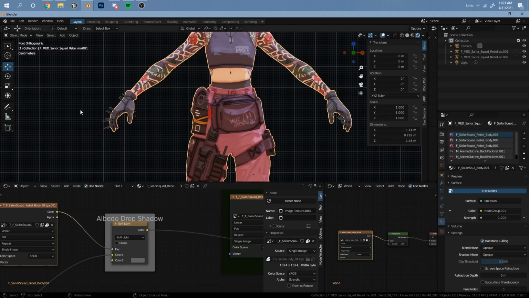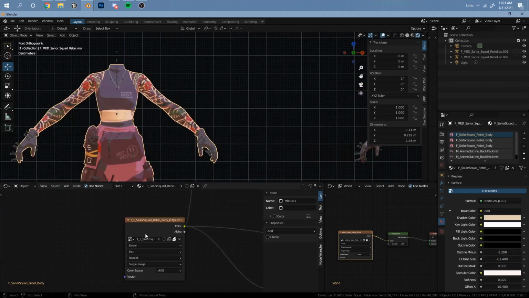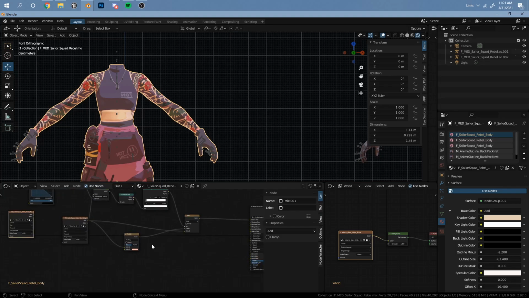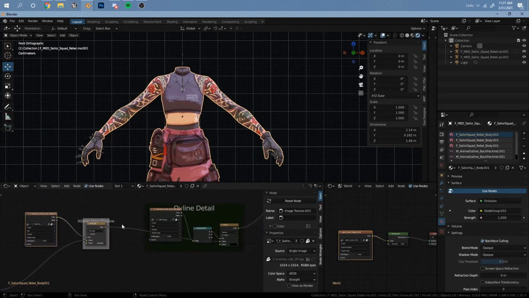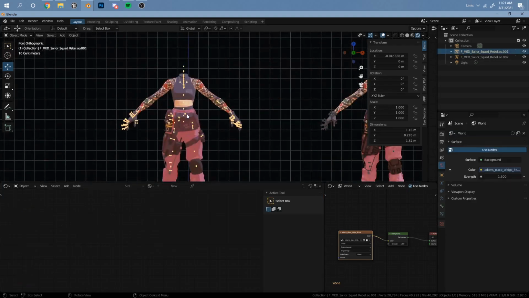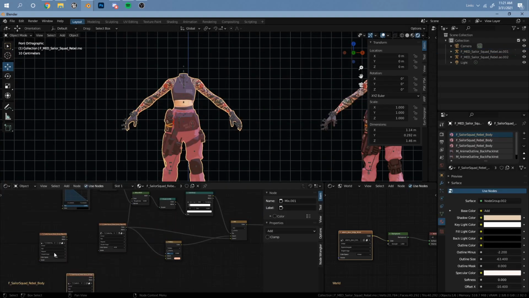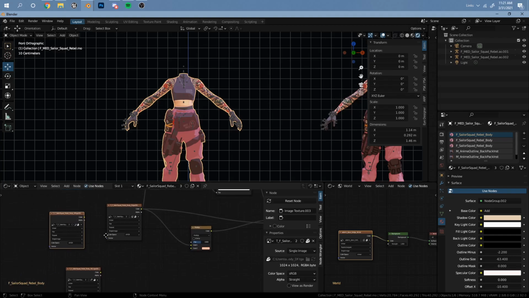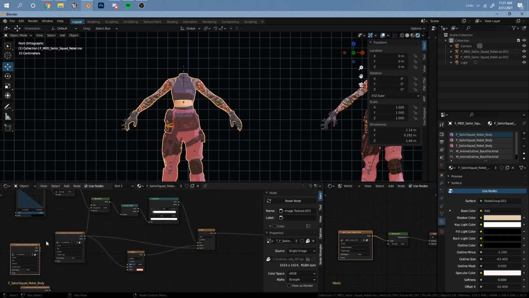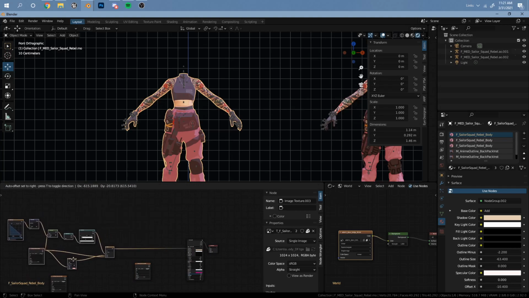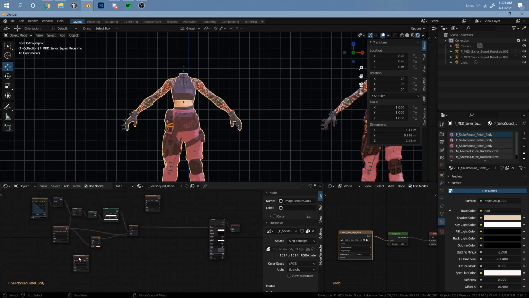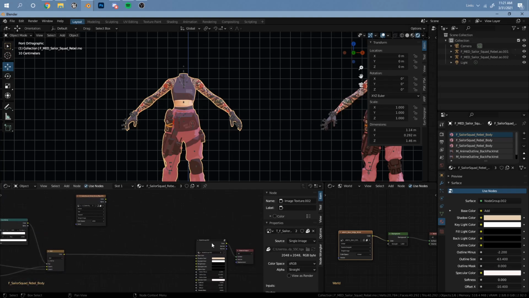So I'm going to copy them over from the other model that I have over here. Right now, you'll only need the DF texture. So I'll bring that over here and move these out of the way. Put this up here. Hide this for now.